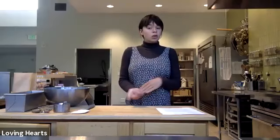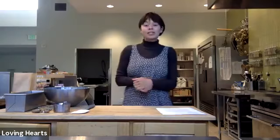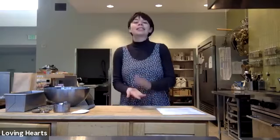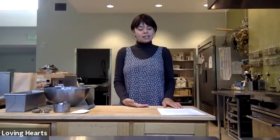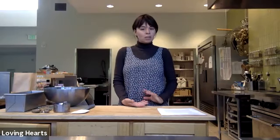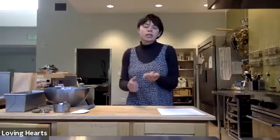They're similar to the granola we made, if you guys remember, I don't know how many weeks ago that was, but we made granola. And now we're making granola bars, so it's a little bit stickier, but it's a lot of the same ingredients. And this is a great thing to make when you're really busy and you need to just grab something and eat it while you're doing your job or going on a walk. So it's something I like to make a lot of and then have in the fridge.